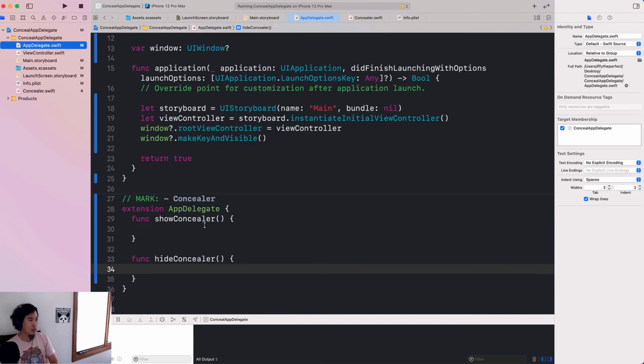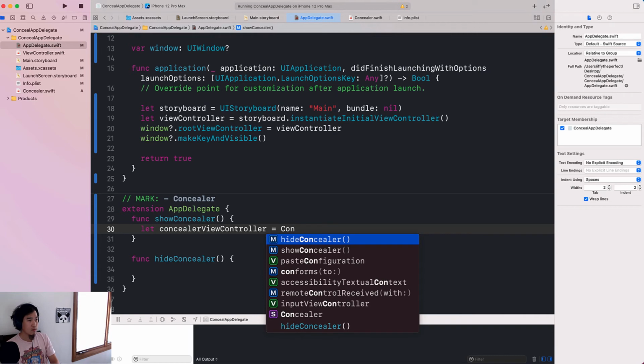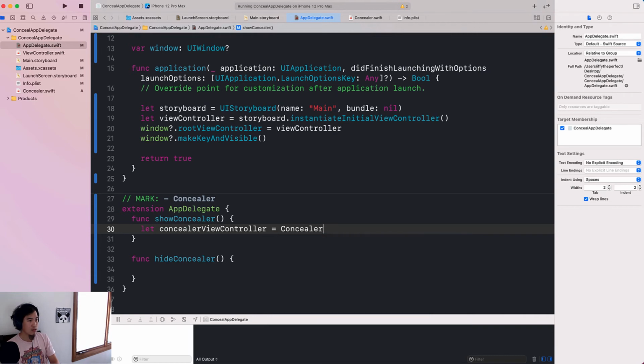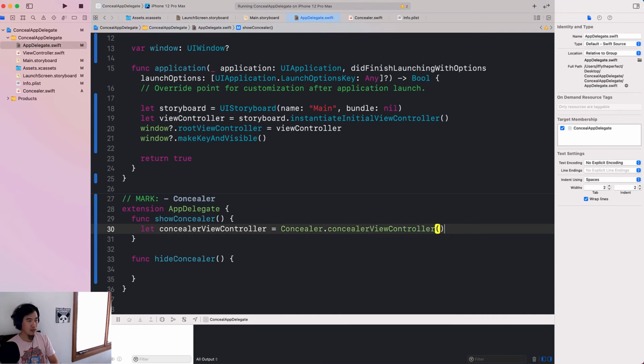So in the AppDelegate, now we go back to the AppDelegate, and now that we have our concealer view controller, we'll just call this by creating Concealer, there's our static function concealerViewController.